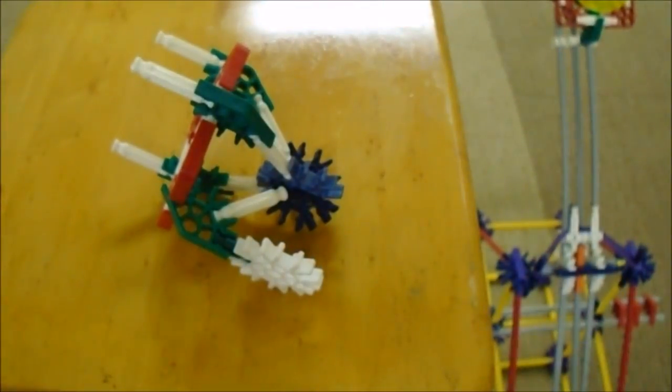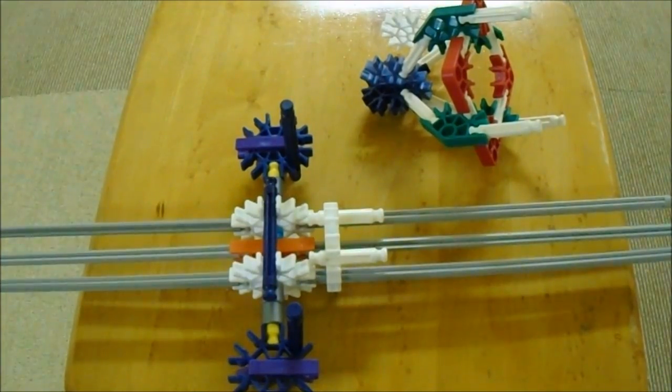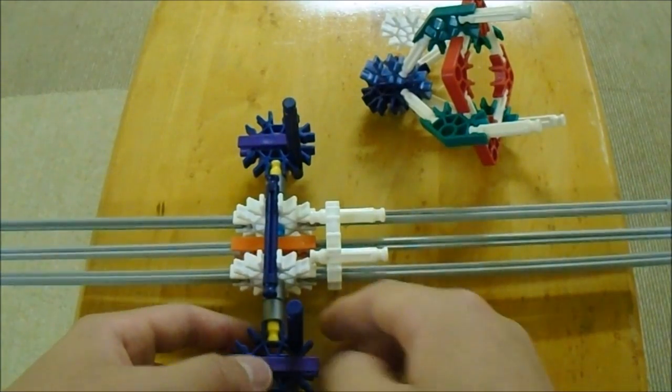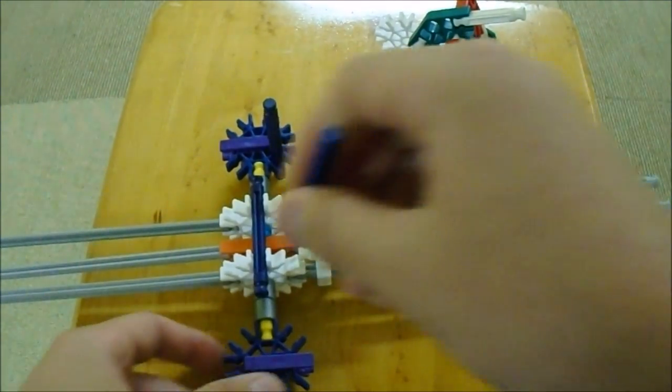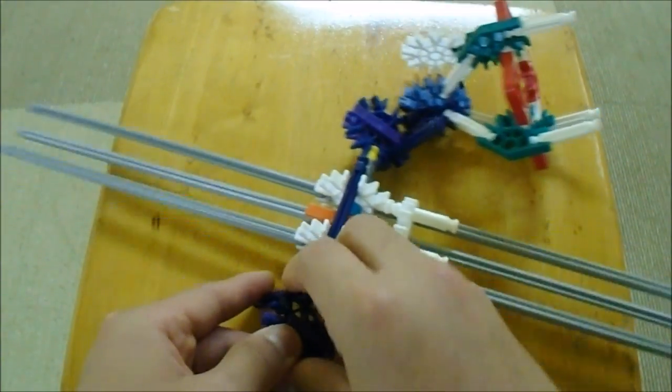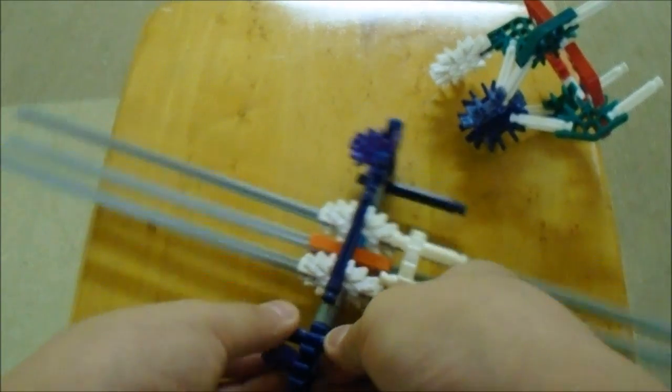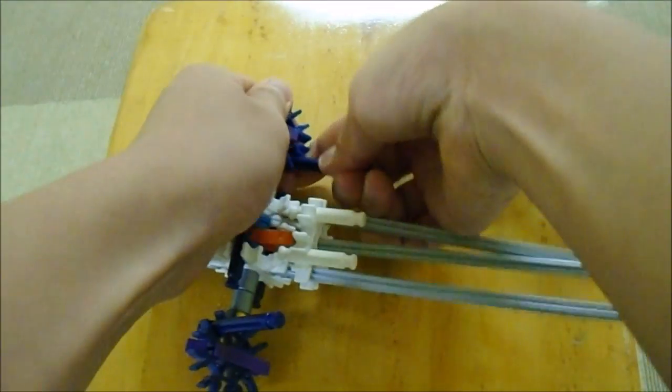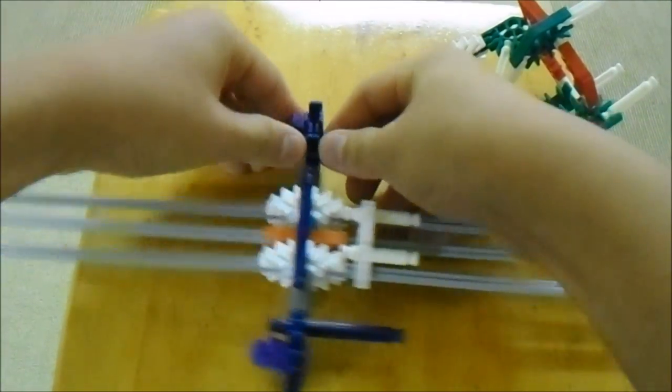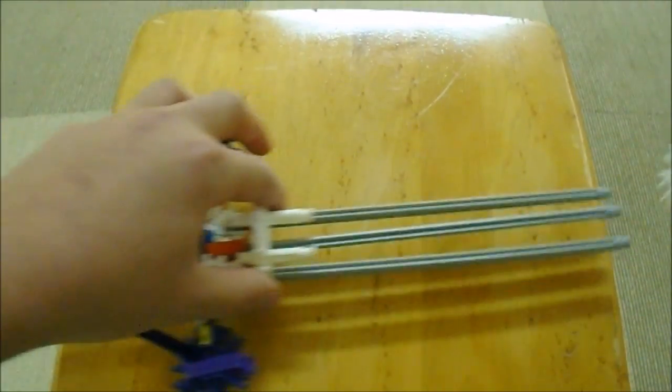And now let's connect it to this thing that you just made. First, I made a mistake that I want you guys to change. You want to make sure that these blue rods are opposite to this white thing. So let me change that right now, and then we'll get to connecting the two pieces together. So now it's all good. So we can continue with the next step.